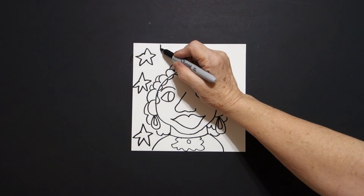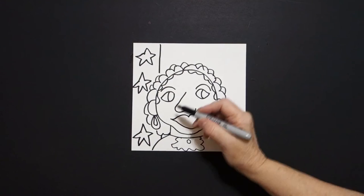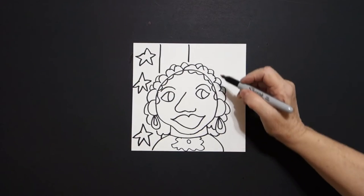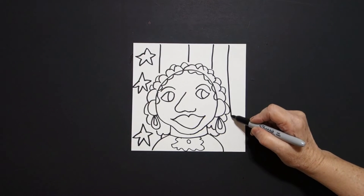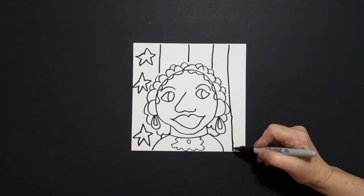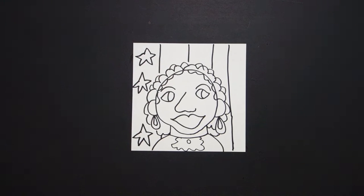Coming right about here, just draw one, two straight lines. Don't draw through your drawing. Jump over all the way down. Okay, let's see how we are going to color this in.